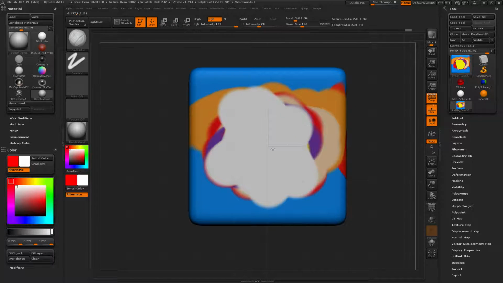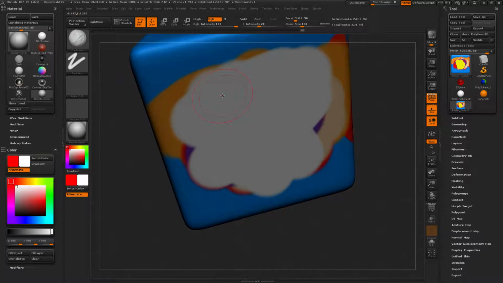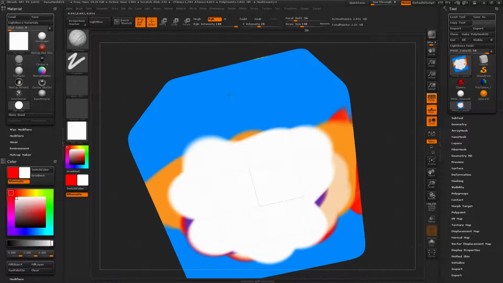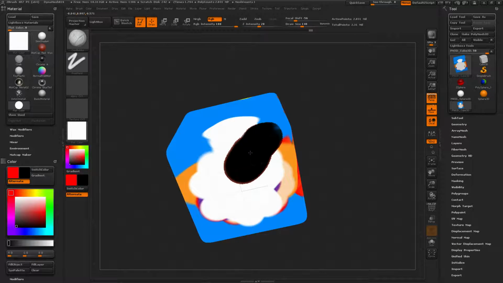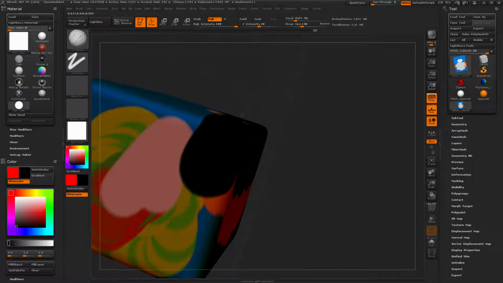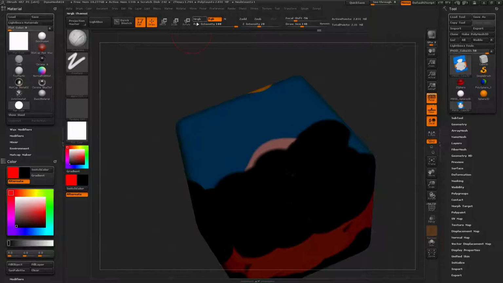So that's fun. And then all blue gives you white. So that's nice. And it doesn't look totally white in our scene right here because of the matte cap that we have selected. If we change this to flat color, now we have nothing but flat colors. So 100% white will be white, and 100% black will be black, just like that. So that's cool. You can use this for many different things if you are trying to get a certain look, and it looks like it defaulted back to the basic material or matte cap.